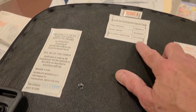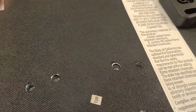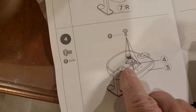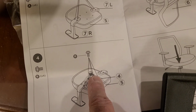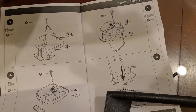I have the front of the chair right here, and then you can see there's a series of holes here. There's these 2 in the center, and then these groupings right here. Now the next piece on is this right here, the thing that allows you to raise and lower the chair. So now if you look at the picture right here, this thing right here is towards the front of the chair. So you want to line that up with the front of the chair and then screw this in.